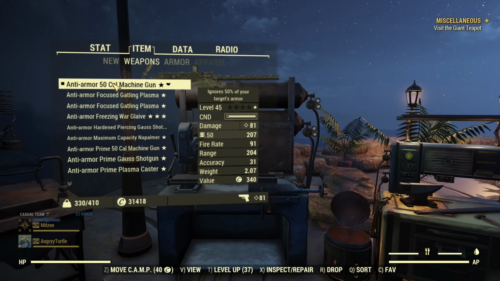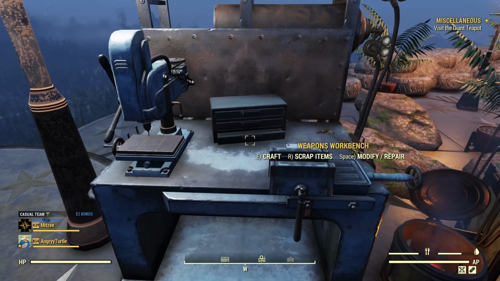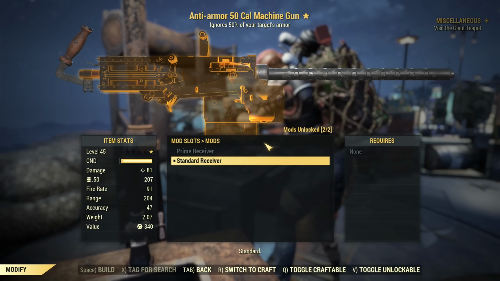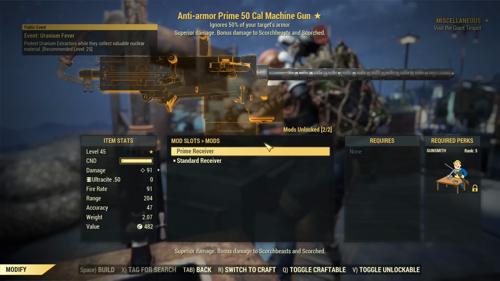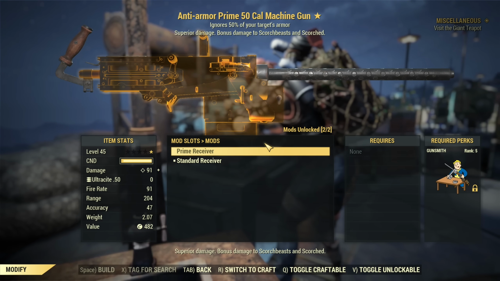That's the question we'll try to answer, and I will be testing several weapons. We'll be taking a look at the 50 cal, because in the case of this weapon there is no other receiver, there is only prime or regular, and it's a fully ballistic weapon. If we take a look at the weapon workbench, you can see by the numbers that in the case of ballistic weapons, changing the receiver from standard to prime seems to offer around 10% damage increase. It changes slightly depending on your already applied bonuses, as this damage increase seems to be fully additive.